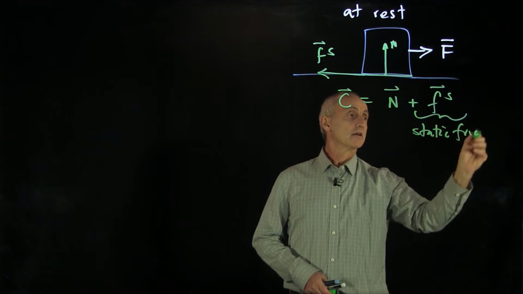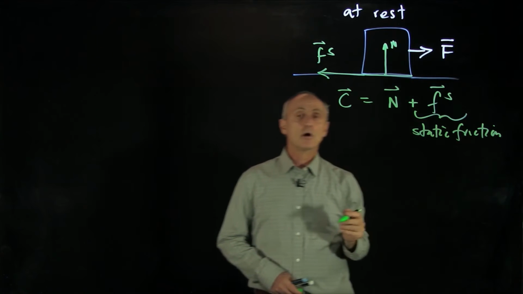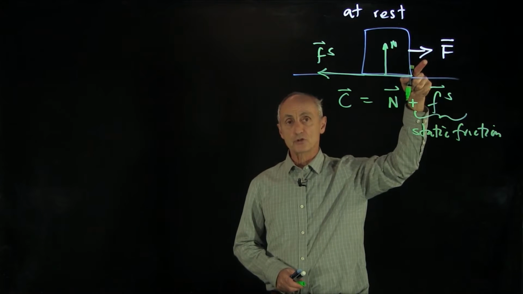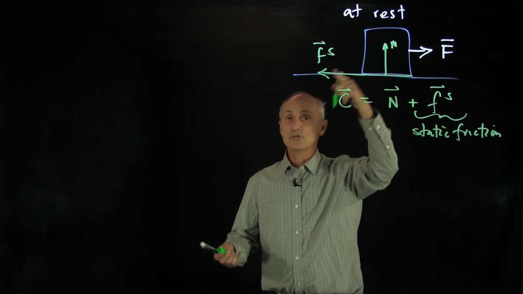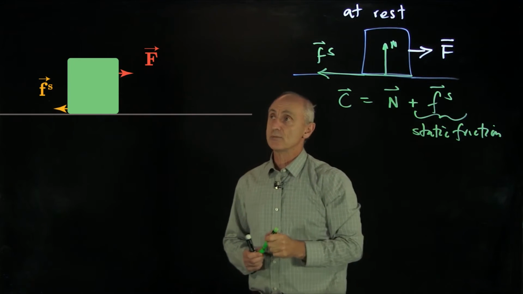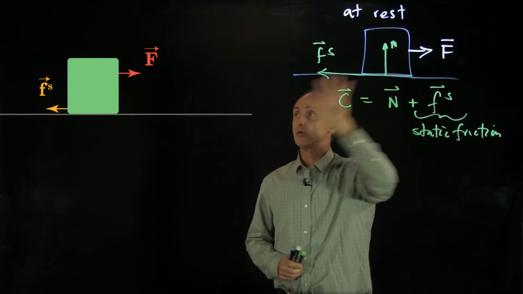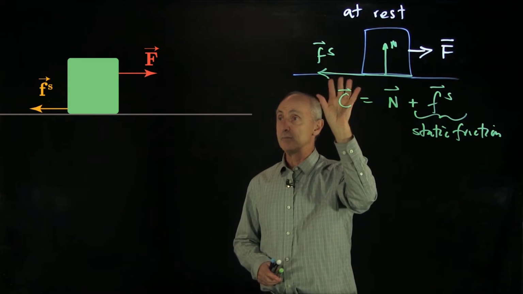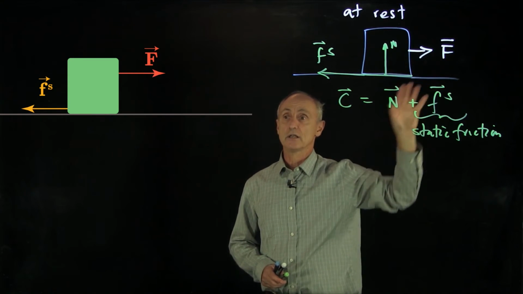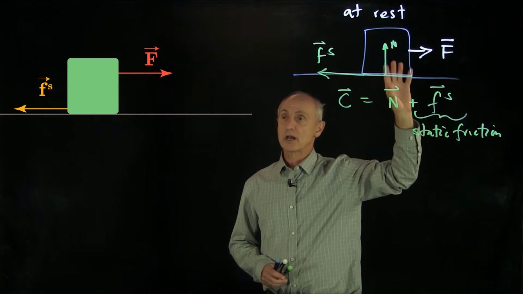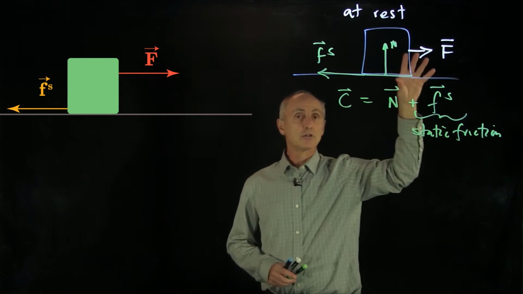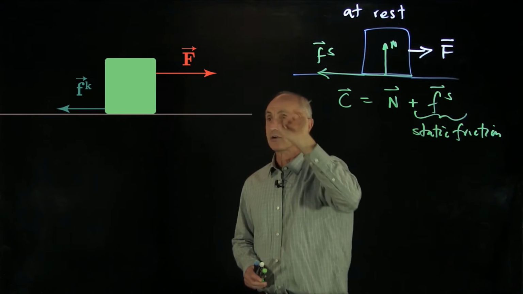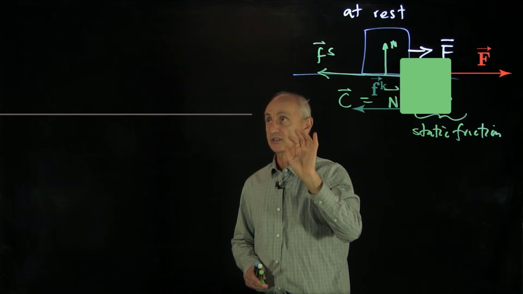as static friction. Now, what happens with static friction is that if we don't apply a force at all, then there's no static friction. In fact, you can see in this simulation that if we slowly increase the applied force, then the static friction force gets bigger and bigger. It depends on what we're doing to the system. But at a certain point, when we apply a large enough external force, the object suddenly starts to slip. That's what we call the just slipping condition.